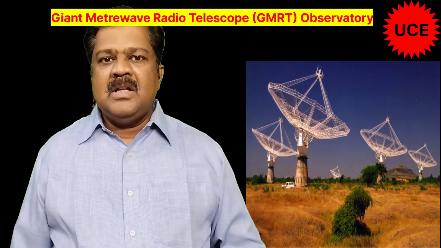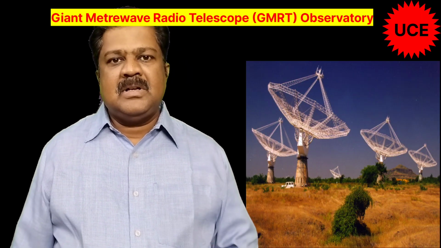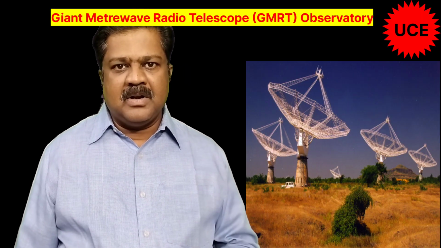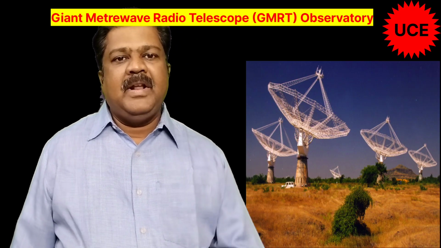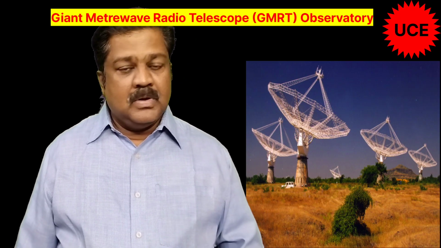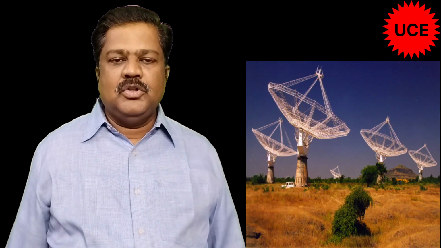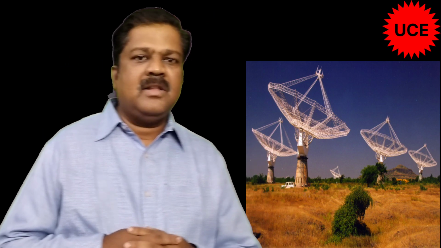In present India, in Maharashtra, there is a district called Pune district, near Narayangaon. We have a very good radio wave telescope. Now, don't be under the impression that a telescope means you have to use a tube and look through it. No, here the radio telescope is in the form of dish antennas. Huge dish antennas are collecting radio waves, and with the help of computers, images are generated.